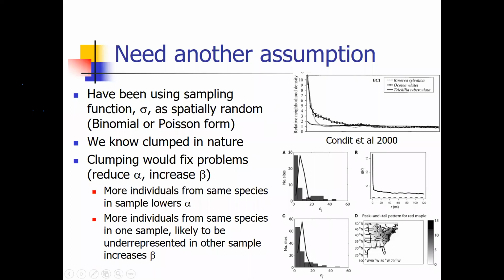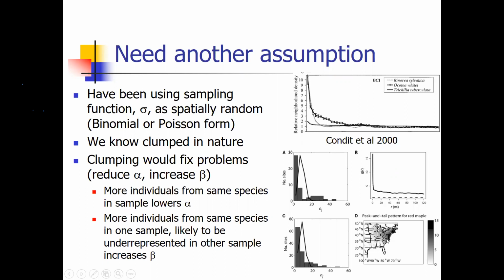And you can see this in lots of ways. This is from a paper by Rick Condit at BCI. This is using the pair correlation function, where they actually use the omega function, which was just a constant multiplication of the pair correlation function. Anywhere it's above 1 represents clumping. Anywhere it's 1 represents spatially random, and the x-axis is spatial scale. Here's another pair correlation function that I calculated from the forest inventory, US forest inventory.